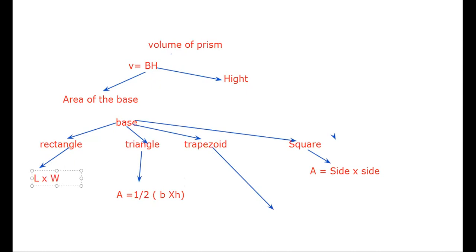So we still have the last shape. What is the area of the trapezoid? Do you know the figure of the trapezoid? Yes, Kareem. Half multiply base multiply height. No. Who will say the area of the trapezoid? This is the trapezoid, right? In the trapezoid, this is called B1, the first base, and this is called B2, the second base, and this is the height.